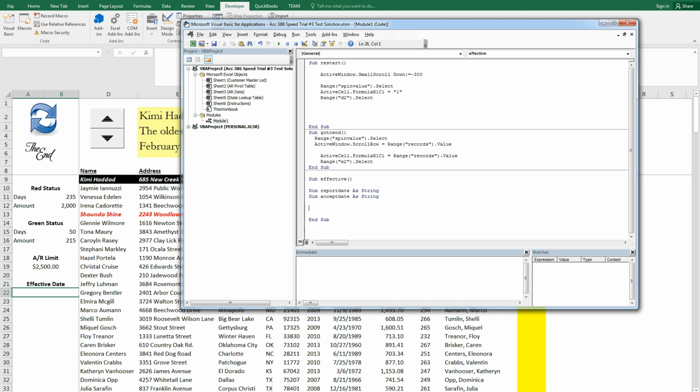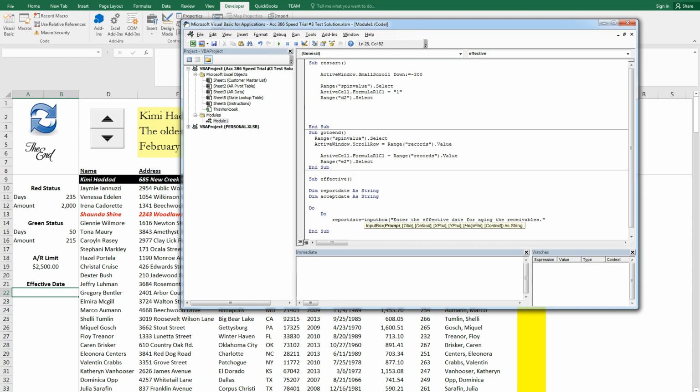So we're going to do a series of commands, and we're going to have two loops inside, one inside of the other. So the first one, the deepest one, is going to say go get a report date from the user. And we're going to use the input box function. So the prompt inside the box is going to be enter the effective date. We don't need to for aging the receivables.